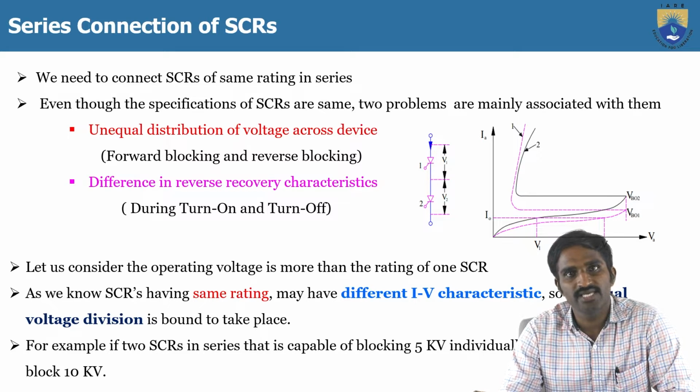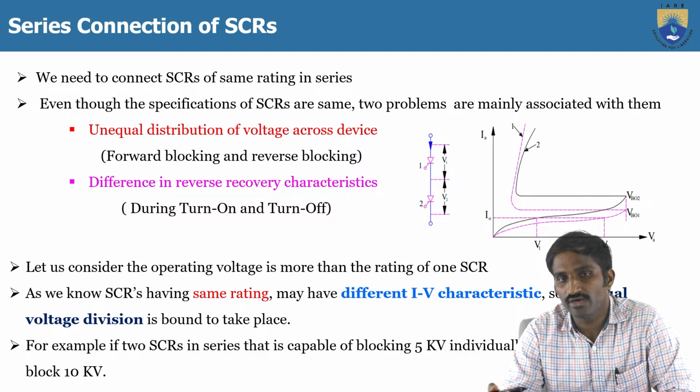And the second one is the difference in the reverse recovery characteristics, which means during the turn on and turn off process, especially the reverse recovery characteristics during the turn off, because of the unequal distribution of the voltage across the devices. So the two thyristors may not turn on and turn off at the same time.